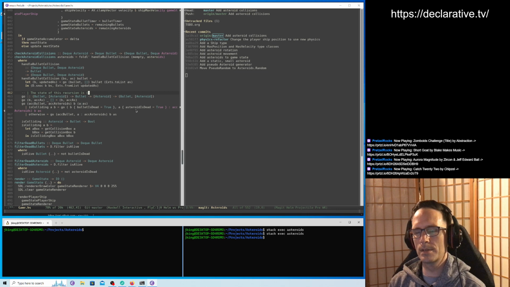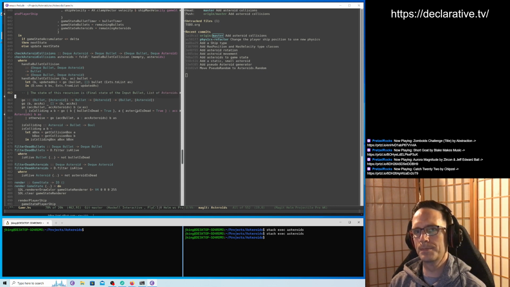Recursion is the input bullet, or final state of the input bullet, and the list of asteroids that may have dead flags set.